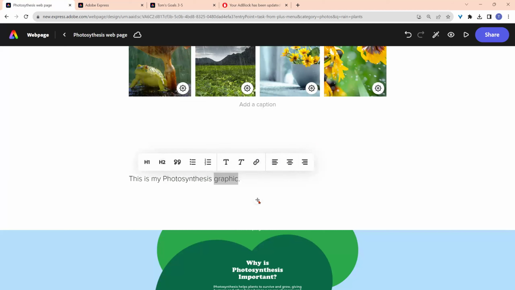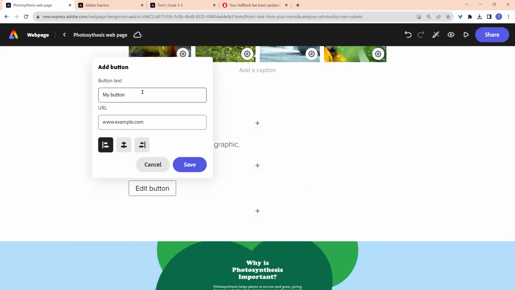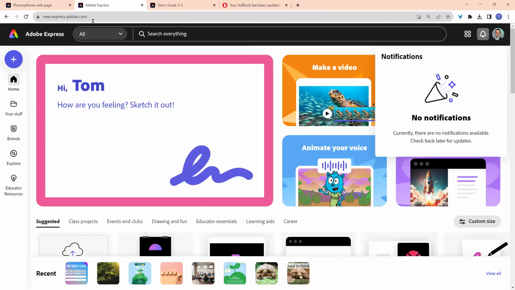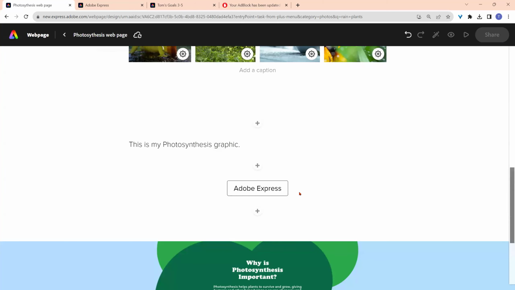I also have a tool called buttons, and a button is literally just a link to a website, so Adobe Express, then I'll go here and let's center that button. So in web page, yes, you can do that. Sorry, Jolene, I was imprecise in my explanation, and that caused the issue. So when you design a graphic, you cannot hyperlink. When you're in the web page editor, hyperlink all day.